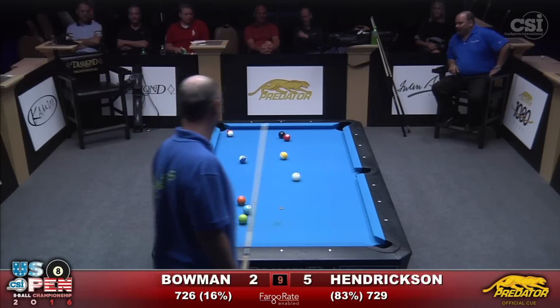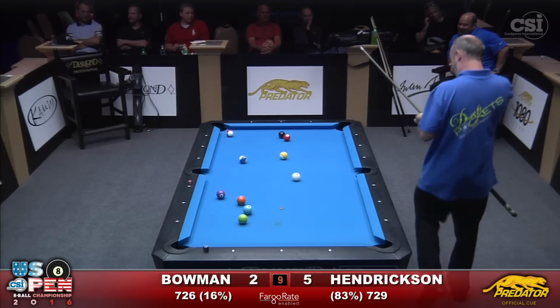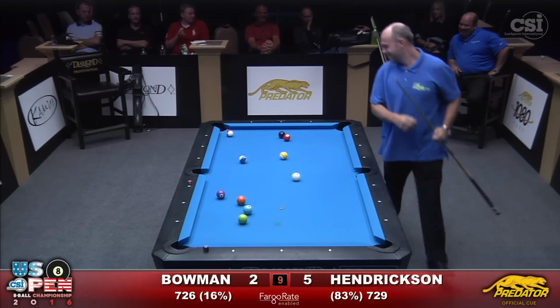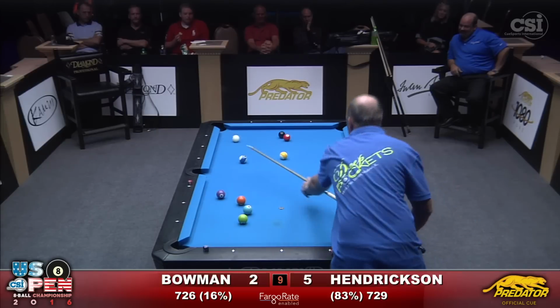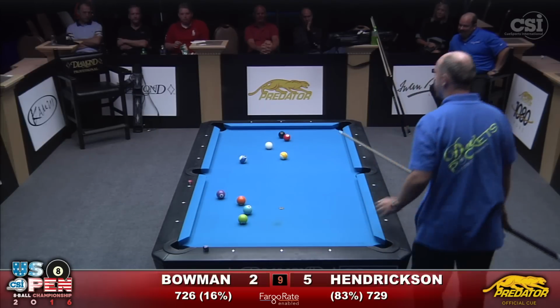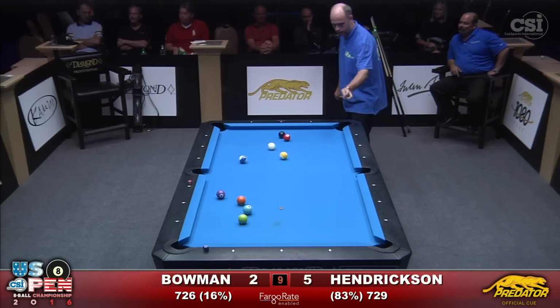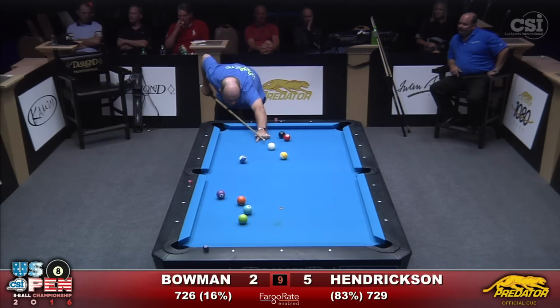Ooh. He used the whole pocket. Yeah, look at it. He got up there and made a face. He used the whole pocket. He said, "What's wrong?" You know, when you miss a couple balls, you kind of start questioning yourself. He's still chuckling that he came so close to missing that ball. Yeah, Rory's smiling too. He knows. The pocket kind of takes the ball better on the inside than it does along the rail side. Along the long rail side, right. Yeah, right. But he's all right now.